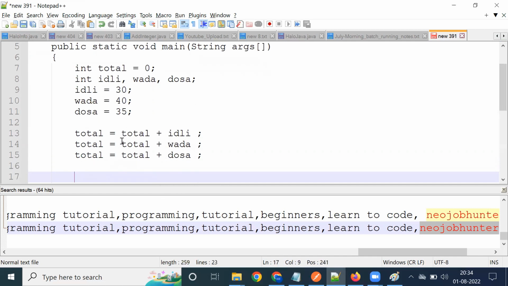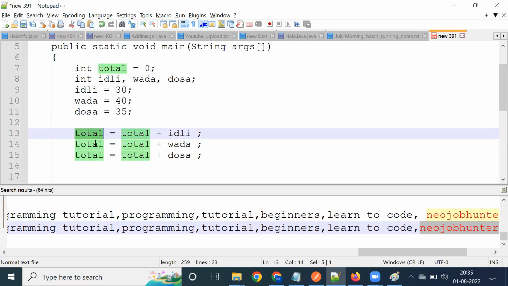So this is how I'm using the assignment operator. Here I am assigning some values, and here I am performing an addition operation. This value is the result, and that result is going to be stored in total.